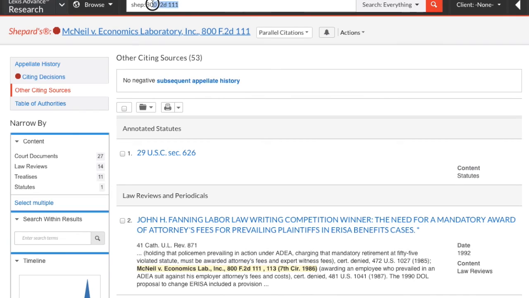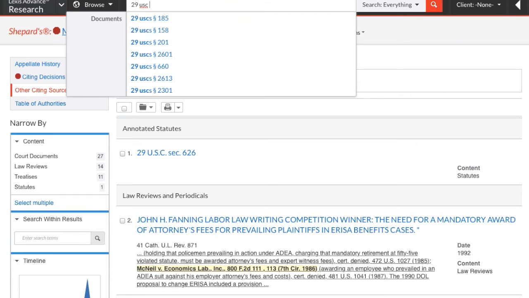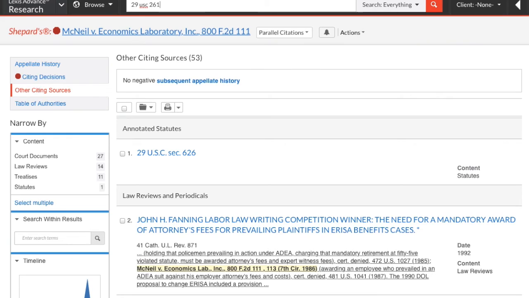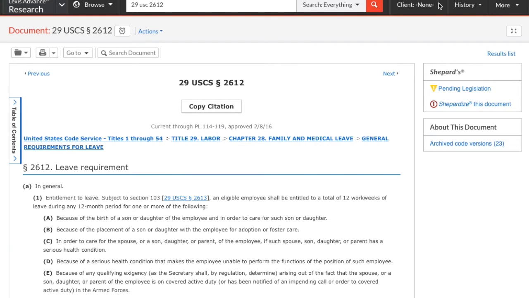Okay, so moving right along, we're now going to Shepardize a statute. I could still type in Shep: and it would take me directly to the Shepard's report, or let's just type in the actual citation itself, because I want to show you that you can still Shepardize directly from a statute. So not only should you be Shepardizing cases, you should really be Shepardizing statutes or even regulations as well.